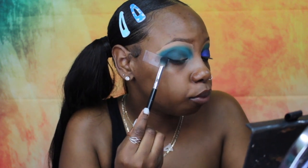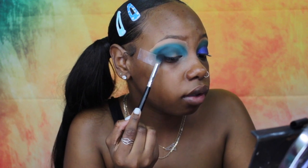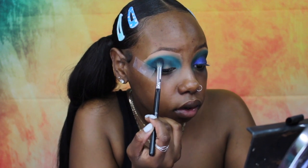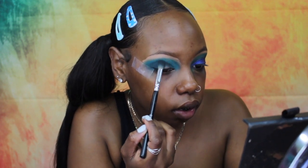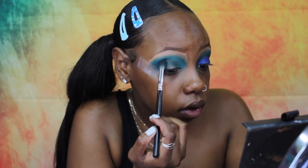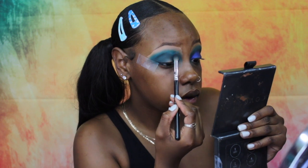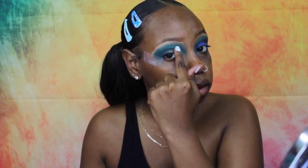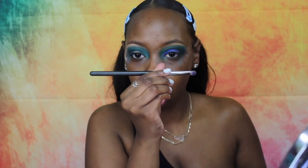So you're gonna work that green and black on the outer crease area, and then you're just gonna drag it into the crease softly, just so it can be like a nice cut crease. I'm not gonna cut my crease. I hate cutting my crease, so I just found ways to avoid that. This is the look. I'm gonna just blend out more at the top because it's still a little harsh up here. I'm gonna go into my Jaclyn Hill palette, and I'm gonna take this blue right here and put that right in this area with my MAC 230 brush.